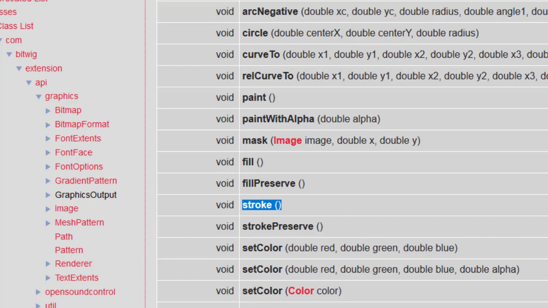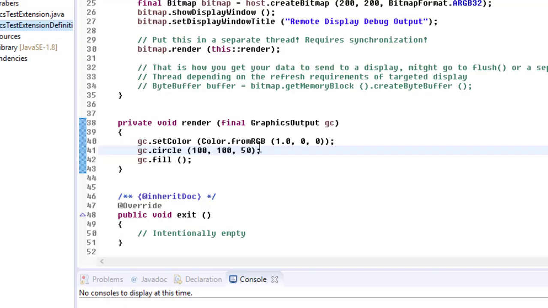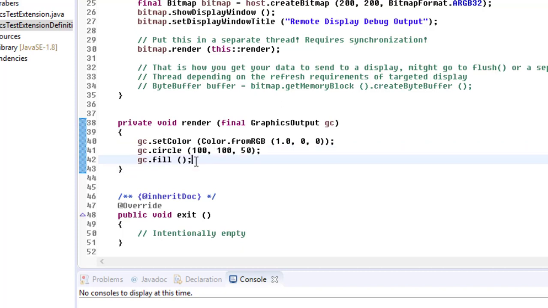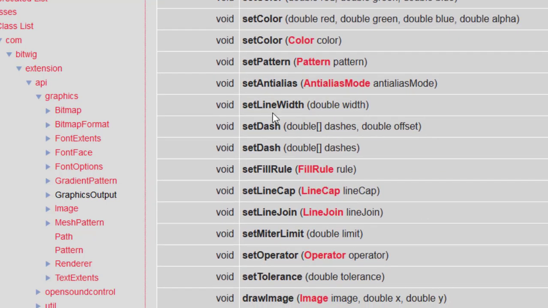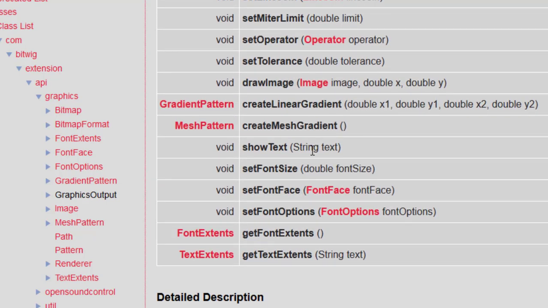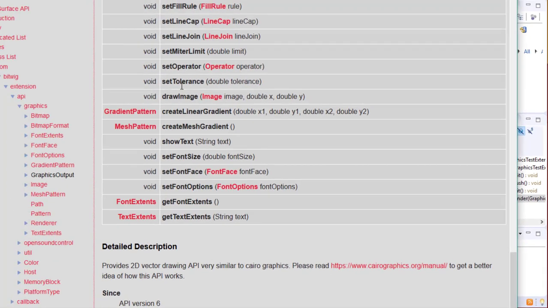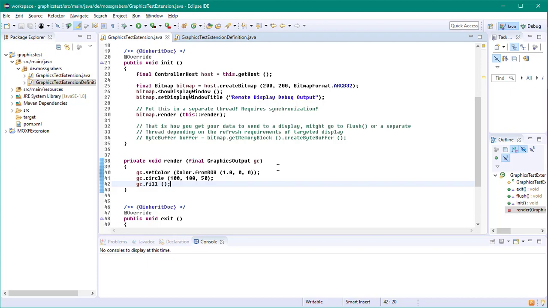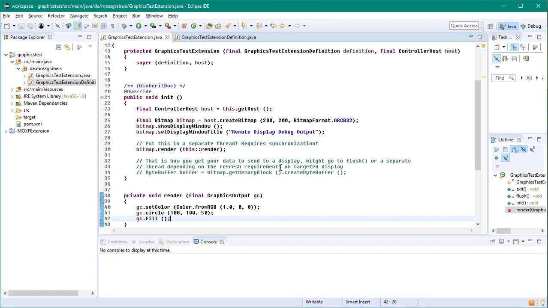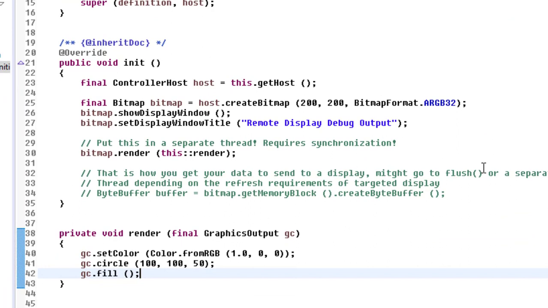That's something to note, which might surprise you, because if you just say I want to have a circle, simply nothing happens. Only after I called fill, then you get a filled circle. I could also have called stroke instead of that, and I would have just get the surroundings of a circle. If you need to get more information, the documentation here is very sparse, but the API used internally is a Cairo graphics framework, so you can check out that manual where you find also lots of examples how to use these commands.